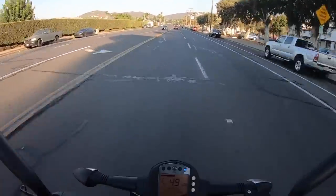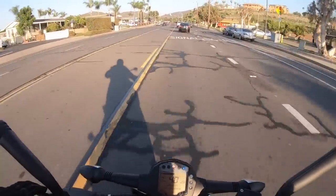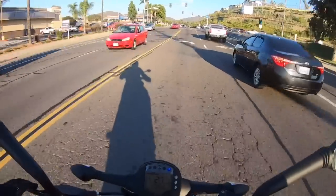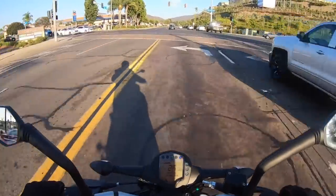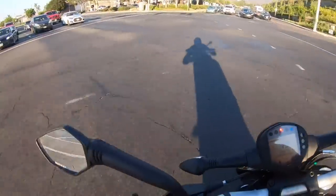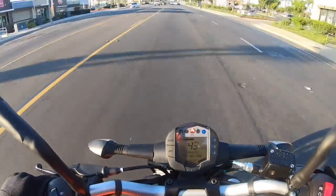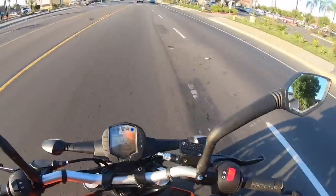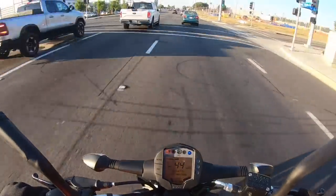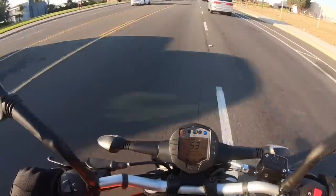I like the low seat height. I like that the seat actually has some size to it — it's not super small. If you're a bigger human, you're going to have some room to sit on the saddle. The handlebar has a little bit of extra inward rearward sweep, favoring smaller riders a bit, but I wouldn't say the riding position and ergonomics package is bad for a bigger rider. It works really well.